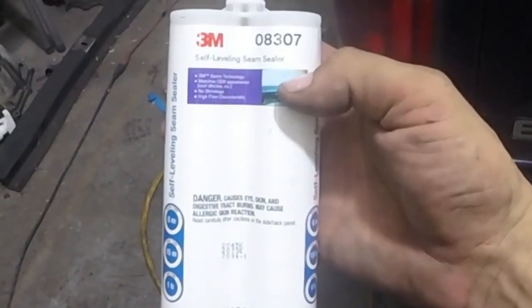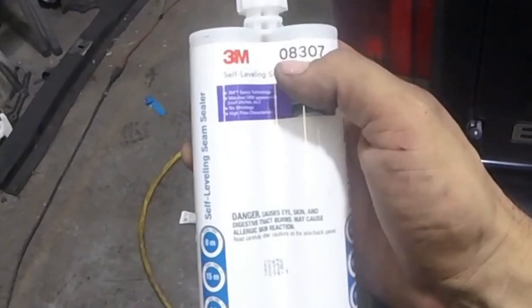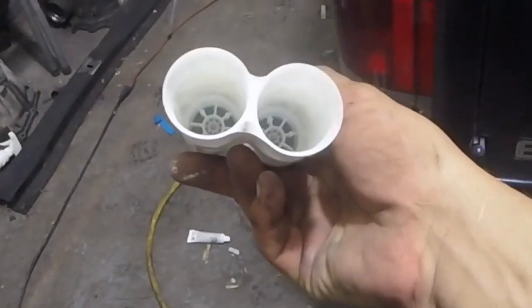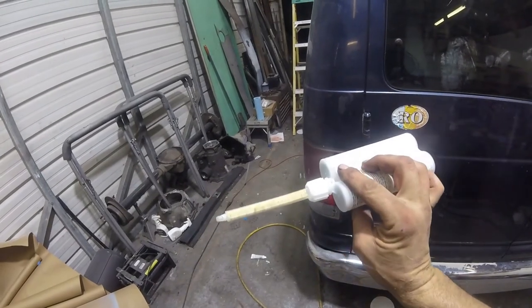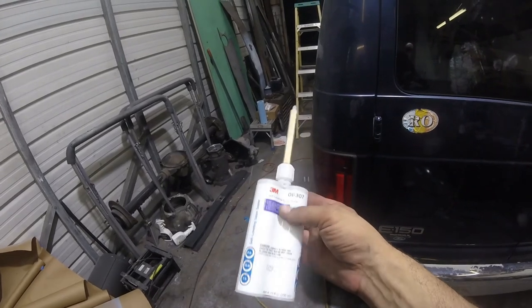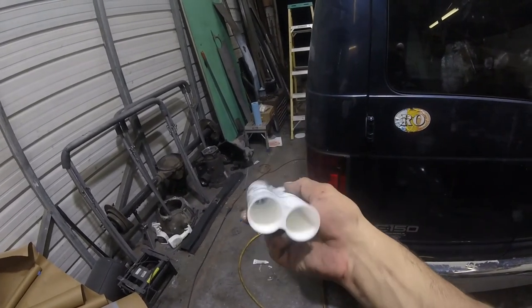Again, for those of you, it's just 3M 08307 self-leveling seam sealer. It's a two-part. Comes with these tubes to mix them. You don't even have to do that. You do need to get the caulk gun, though. The caulk gun is a special deal. It takes the two.